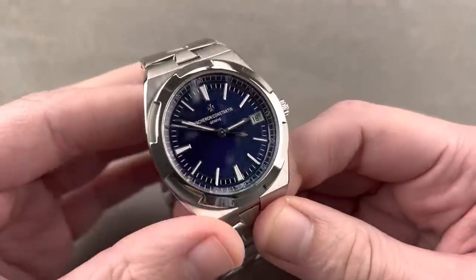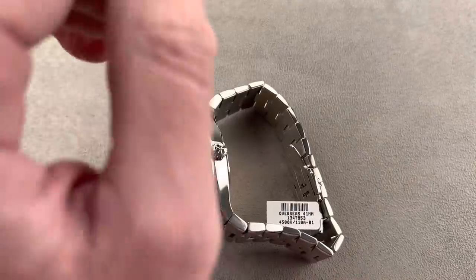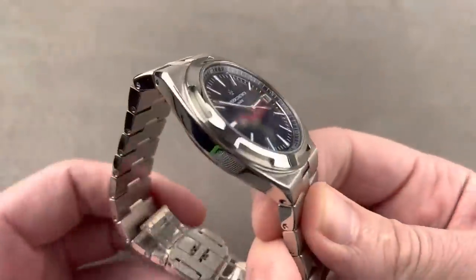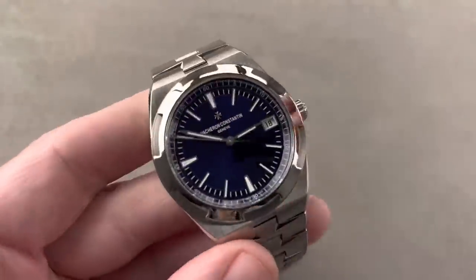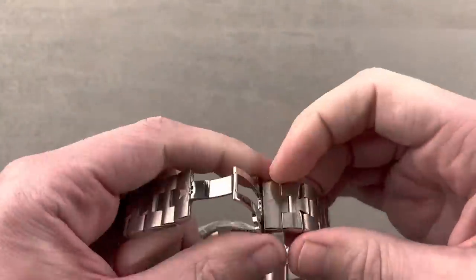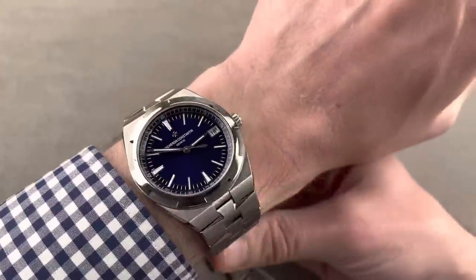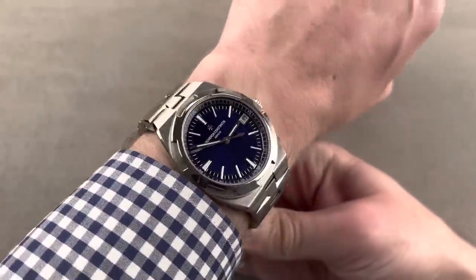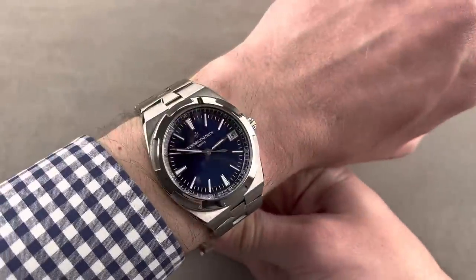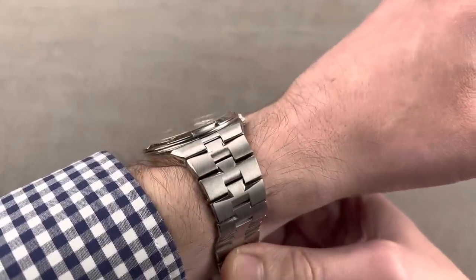Let's start with the basics. It is 41 millimeters in diameter in stainless steel. I'm going to remove my beloved Swatch System 51 here and give you a wrist shot so you can see what this 41 looks like on my wrist of 16 centimeters in circumference. Pop and open the clasp, which is double deployant. We throw it on my wrist and find it's an outstanding fit. The watch is extremely comfortable with a lovely broad tonneau shape that arcs across the wrist. You probably need a wrist of 15 centimeters circumference or larger to wear this well, but take note, it is very flat and will fit easily underneath the cuff.